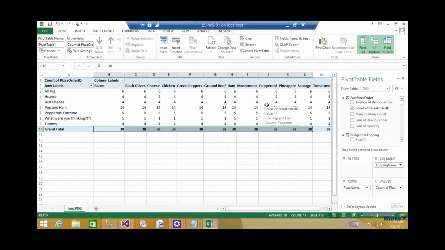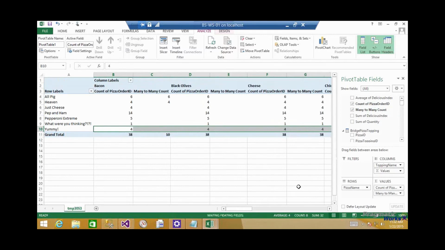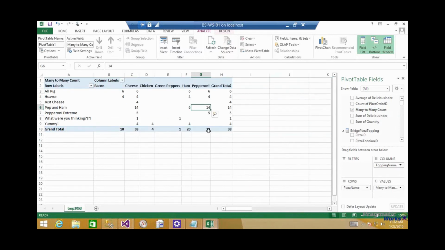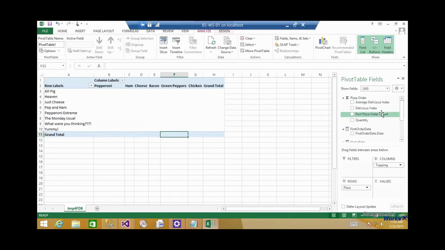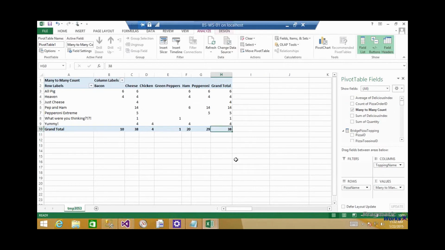If we want the pivot table to look proper, then we have to use that new many-to-many measure that's filtered by all the associated tables. And now our pivot table here looks just like the one that we have in multidimensional. I used a different measure here. I'm using the count instead of the sum of the quantity. So that's why the number here shows up as 38 instead of 45. But just to make sure that everything is good, we can come over here and do the same thing, just so everybody can see the numbers do match up, that we did in fact order 38 different pizzas, or we placed 38 different orders here.